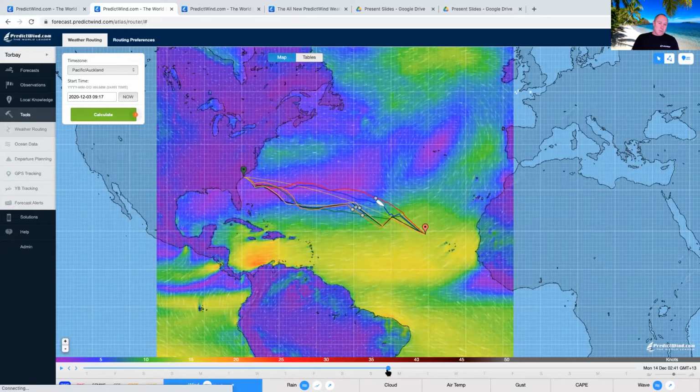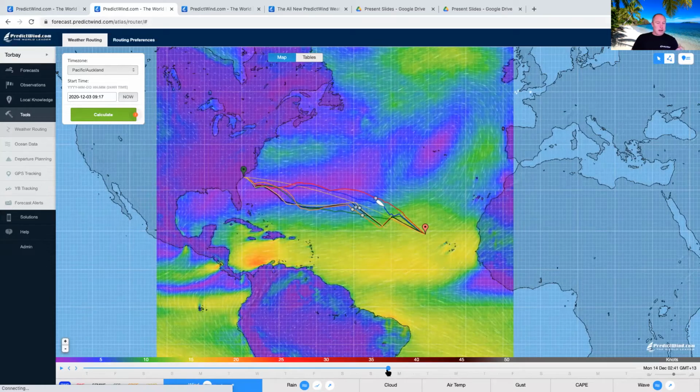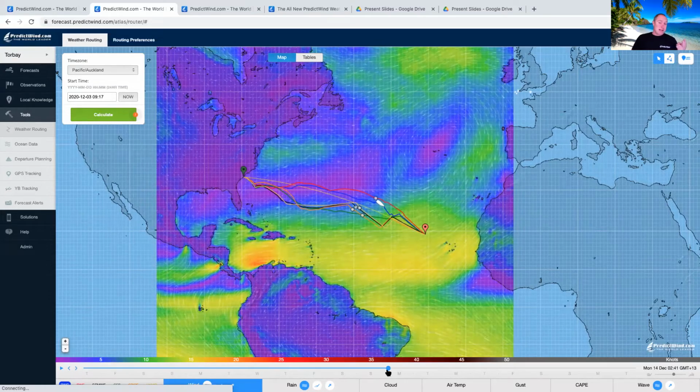The UKMO Inspire model runs for 7 days, and then it'll use ECMWF, and then at 10 days, all of the models start using the Ensemble. So from 10 days onwards, they're all using the Ensemble.